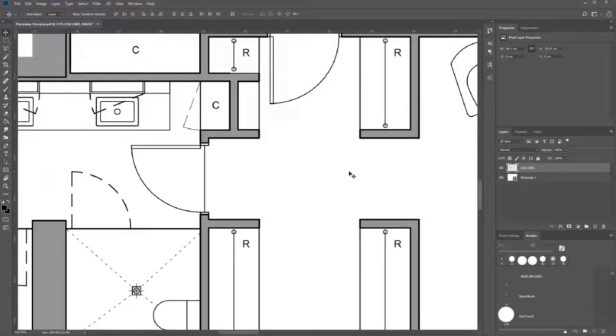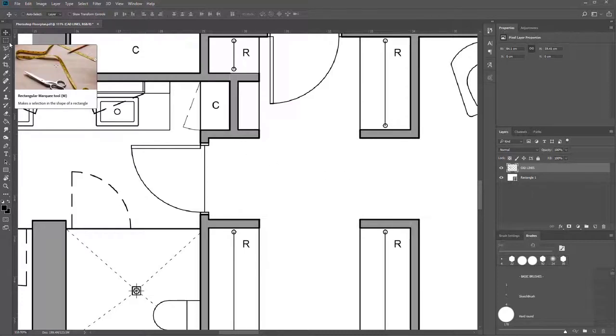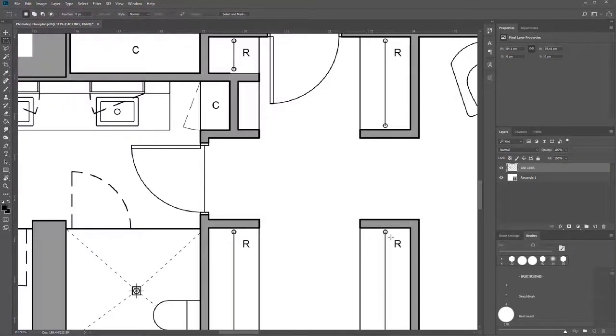And I'm going to use my marquee tool. So the marquee tool is essentially like a selection box, and the shortcut for that is M, or it's the second tool in the toolbar. I'll just click that, and now what I have to do is just click and drag wherever there's text, and then hit delete on the keyboard. So it's deleting content from that layer.